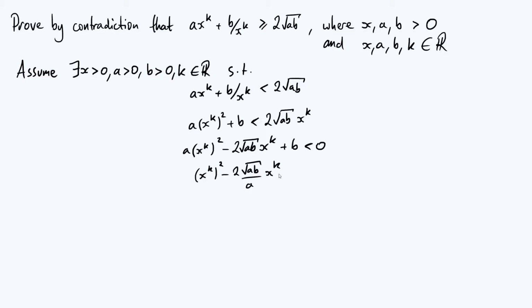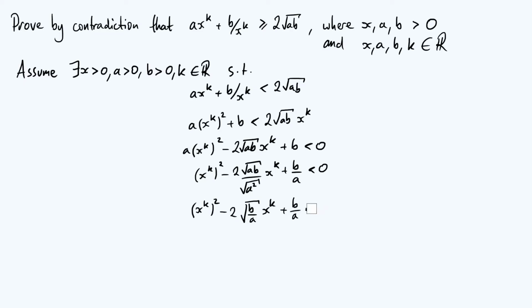Now what we can do here is, because a is positive as well, a is the same thing as the square root of a squared, right? So let me leave that second term like that for now, and the third term is just going to be b over a. That's going to be less than 0, and we can write this even more simply by noting that the square root of ab divided by the square root of a squared is just the square root of b over a. And so the rest of this stays the same.